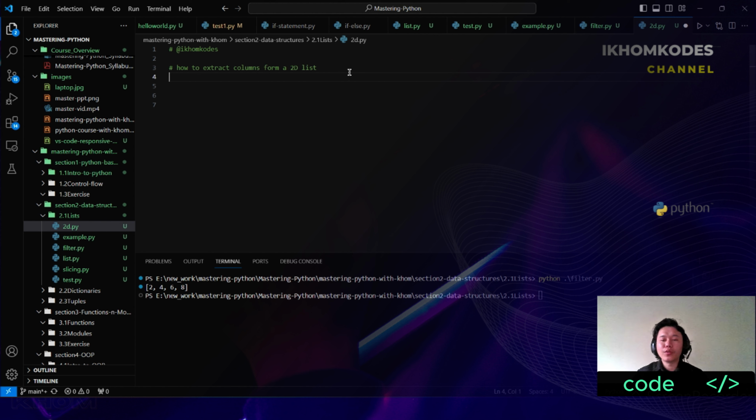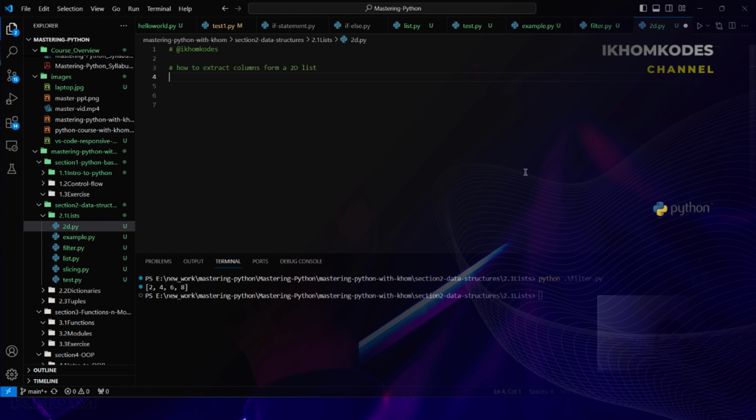So here we have a 2D list. Suppose we have a 2D list representing a table of data, and we want to extract a particular column from the table. We can do this using list comprehension and indexing.